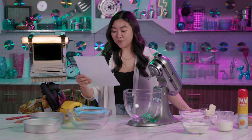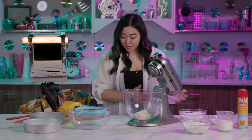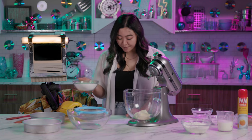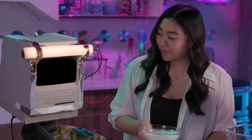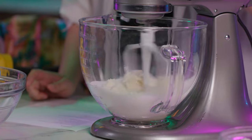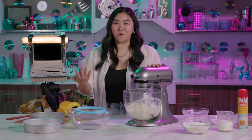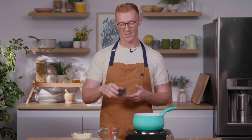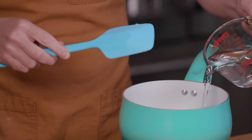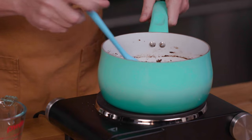Did you go to culinary school? Neither did I. First, we're going to use an electric mixer, beat butter, sugar, and two cups of granulated sugar in a large bowl until light and fluffy. So we have two and a quarter cups of sugar here divided, but you wrote to beat two cups. Should I leave a quarter cup out? This is my chocolate cake recipe, which I really love because it's kind of an old-fashioned recipe from the 80s and 70s. You start with unsweetened chocolate — I'm going to put it into my saucepan with a full stick of butter, then pour in a cup of water. Water may seem like a weird ingredient, but it adds all the moisture you need and keeps the focus on the chocolate.